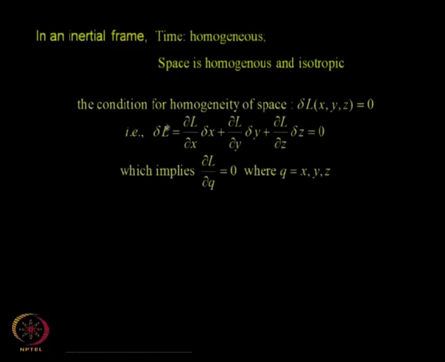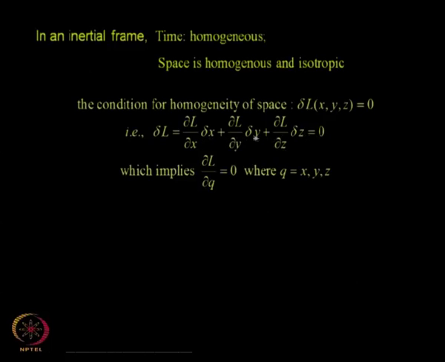And if this delta L is equal to 0, no matter what delta x is, no matter what delta y is, no matter what delta z is, the sum of these three terms is not going to 0 because delta x, delta y, delta z take some special values which adjust to each other, so that the sum of the three terms can go to 0, right. You can always have 2 plus 1 minus 3 equal to 0, the sum of three terms going to 0, when none of the three terms is individually 0. This cannot be the case, because delta x, delta y, delta z are arbitrary displacements.